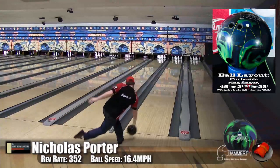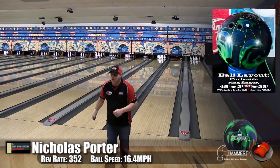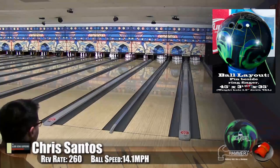Yeah, that you use when you need to smooth out your reaction. Yes, on medium conditions. That other one's on medium conditions. This is definitely spotty conditions. This is definitely for heavy oil.